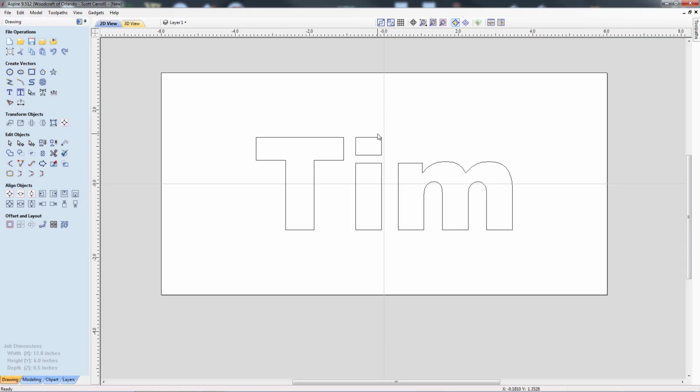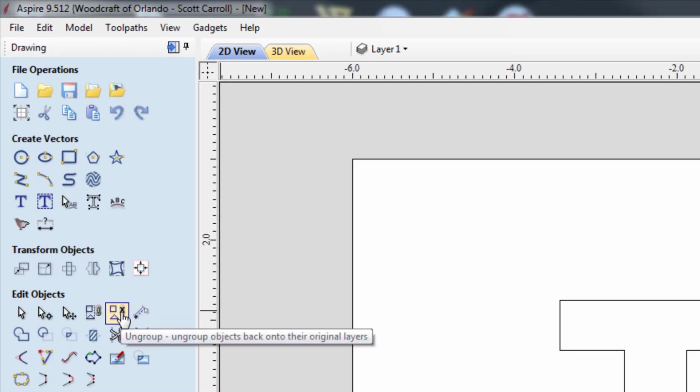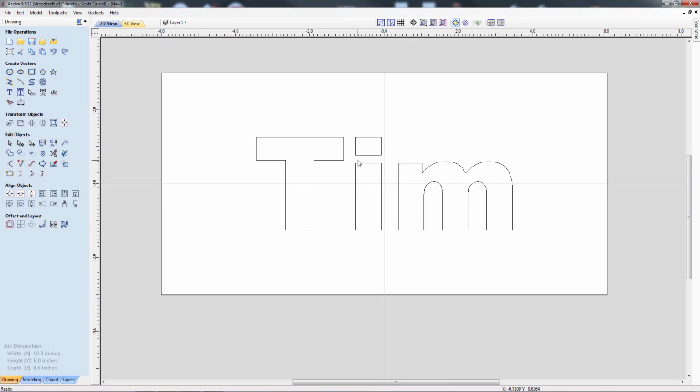That makes those one object. Everything else is still separate, but just these two. Now in my case, I don't want these together, so I'm going to ungroup by clicking the ungroup over here. Now they're both individual again. I'm going to take the dot on the I, and I'm going to delete it.